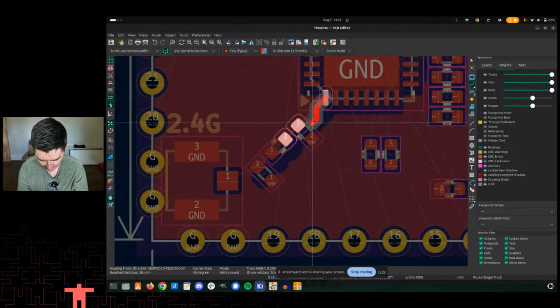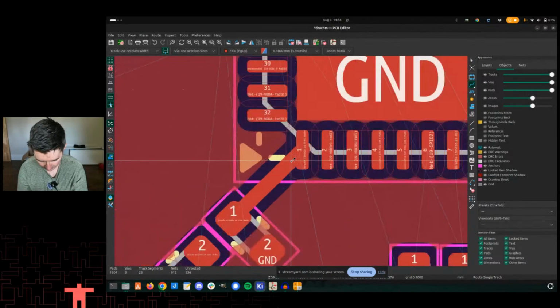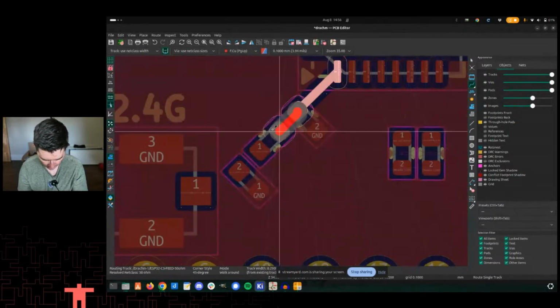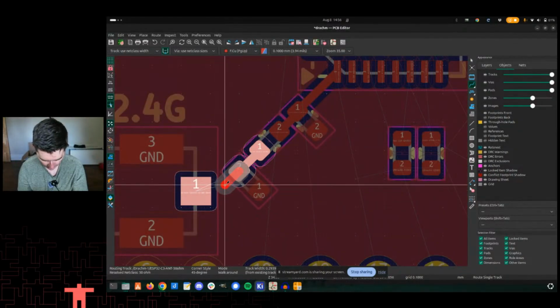So let's see if we do it like this. It looks terrible. I'm just trying to get ground on either side, like a best case scenario, ground on either side of this pin. I think that worked. And then this connects here. And then this connects here. And this connects, yeah, here.